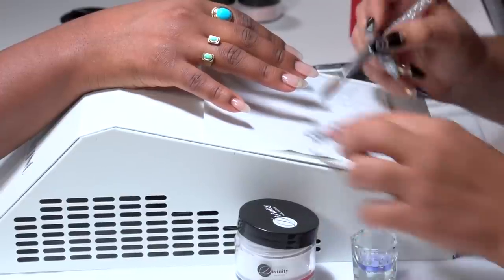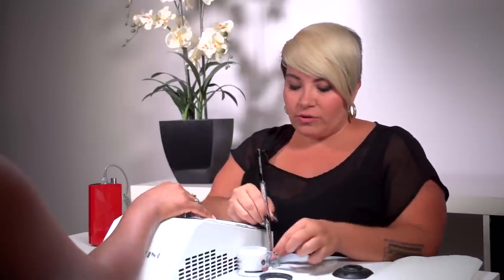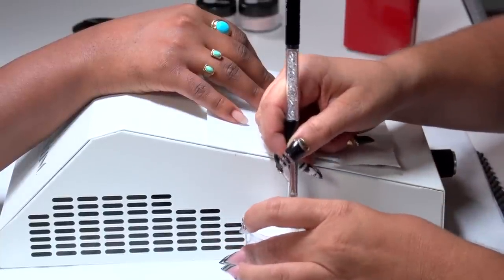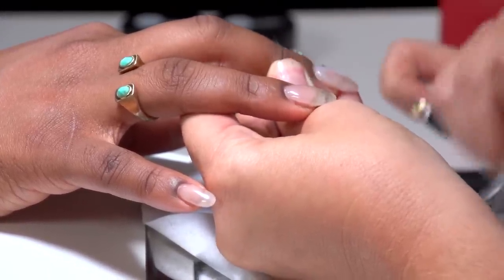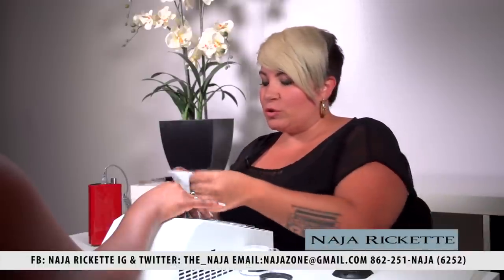When I'm actually applying my acrylic, I use this as my wiping towel and it actually helps to soak down the odor. So I'll just do a little application here — I'm using the towel the entire time to wipe — and then we will fast forward in TV land as if all 10 nails were done. I will dispose of this towel.